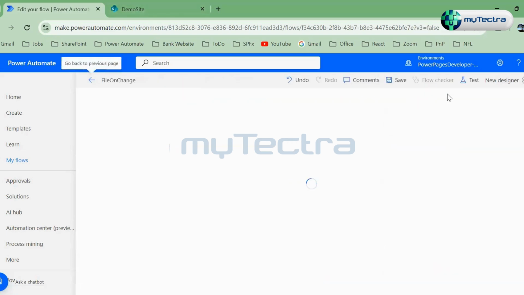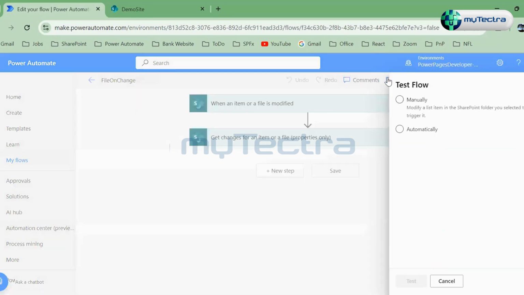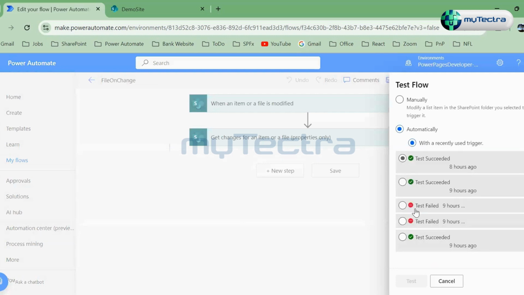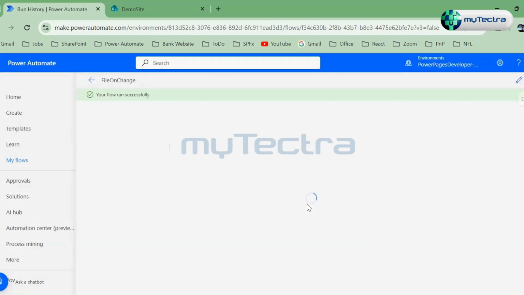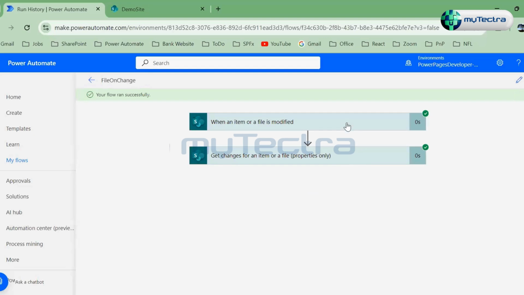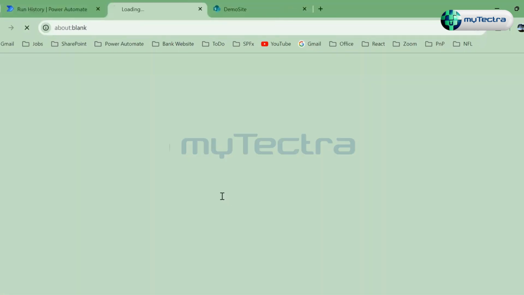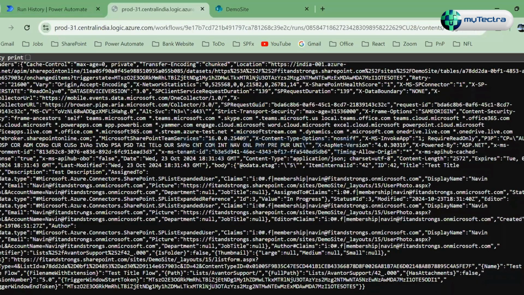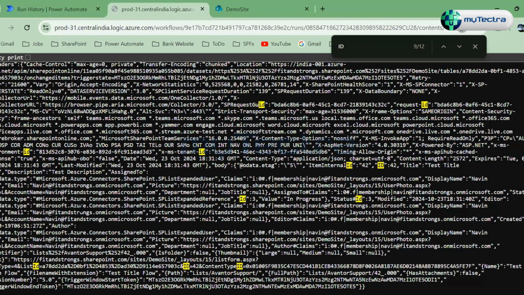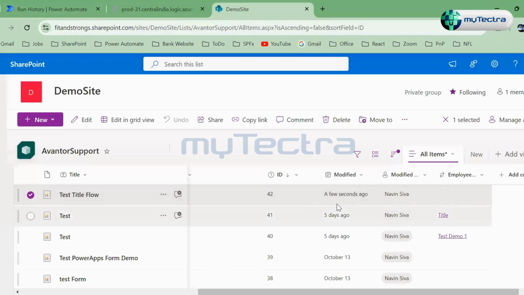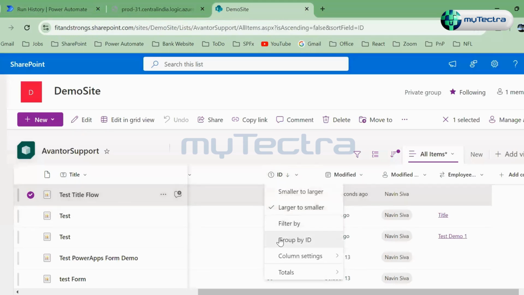What I will do, I will do a test from here as well. With the latest one, okay. So here let's explore. Okay, so here the ID is 3. I'm using ID 3. I will go here. I will just search for the ID 3.